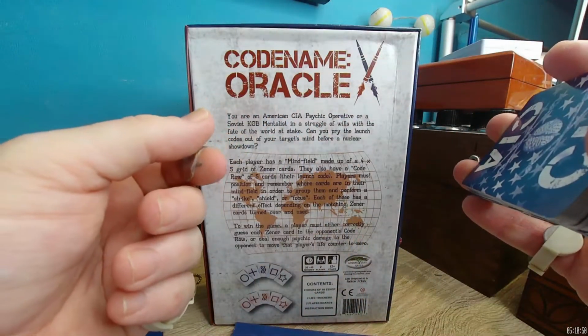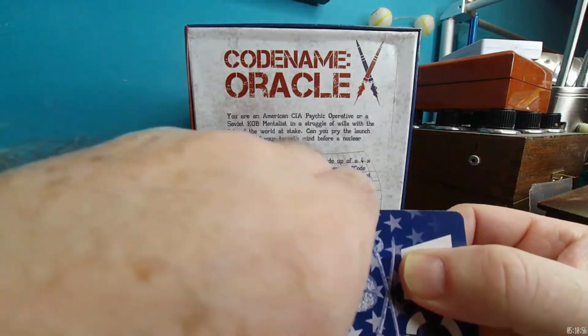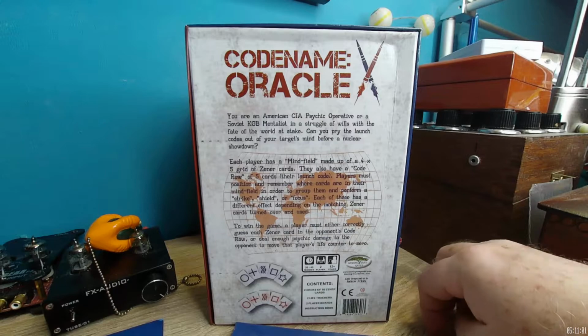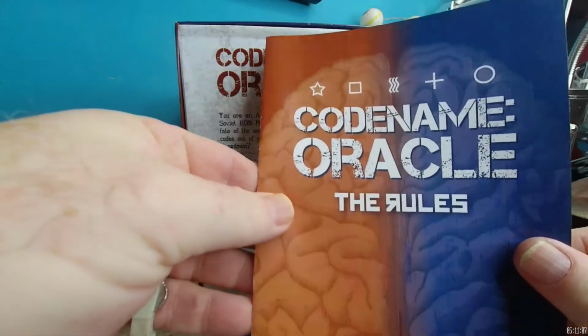So I believe they said there's 2 decks of 50 cards. So you get 50 cards like this. As I said, they're well made, they're well printed. You get 2 game pieces. And of course, you get the instructions. Here's the instructions on how to use it.